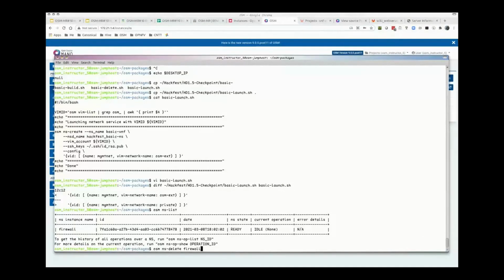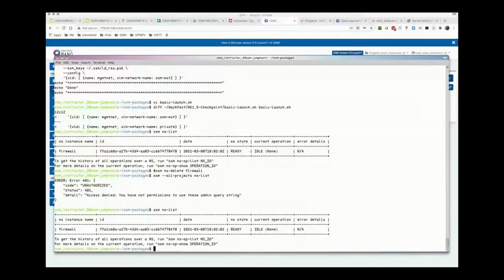And we'll try launching it again in a little bit when things have quietened down on the servers. As an OSM administrator, there is an additional all projects flag that can be added that allows you to list things from other projects.